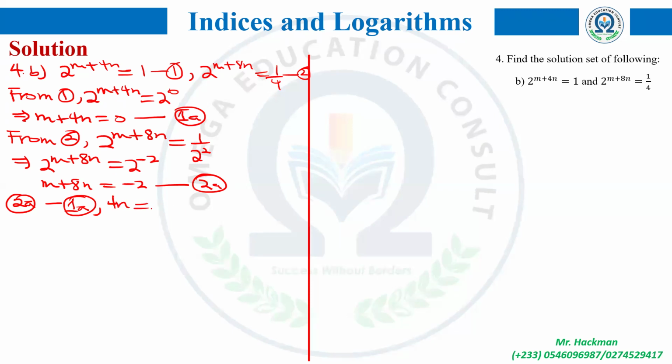And that must be equal to negative 2 minus 0. So that should give us negative 2. Am I right? So you come and write it again before you divide. And please take notes. In the elective math assignment, most of you didn't do this. Or I should say some of you, if I'm not exaggerating. So over what? Over 4. So it means my n will be equal to minus 1 over 2. All correct?